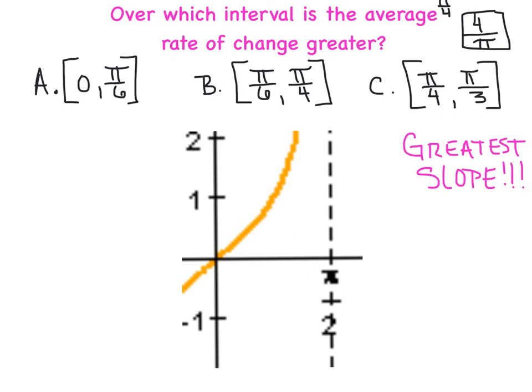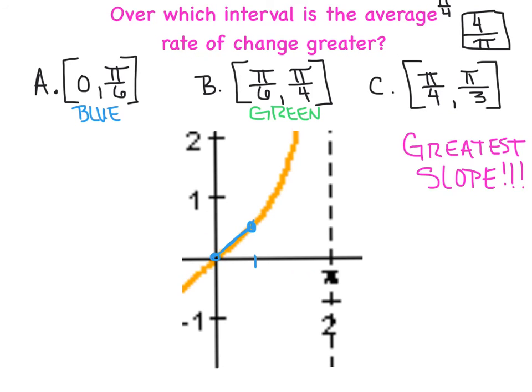So I try to cut out a portion of the tangent graph and zoom in on it, and I'll color code. My first interval I'm going to do in blue. I'm going to approximate where pi over 6 is, about a third of the way to pi over 2. So I'm chopping this in thirds, and I'm picturing the slope between those 2 points. I tell you what, it's pretty steep, so I think that's going to be tough to beat. It's a good start. The next interval I'm going to do in green.